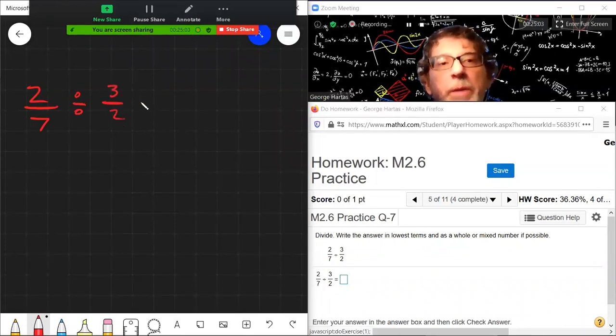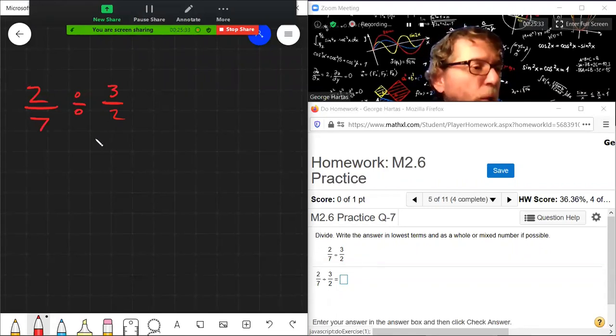So we'll keep these in the same horizontal direction, right? Because division could be written this way or the way I was showing you before, up and down. Don't switch it to up and down. Just leave it the way it is. Just remember, the left-hand part is the same as the numerator or the dividend, and the right-hand fraction is the denominator or the divisor. All right, just remember that.